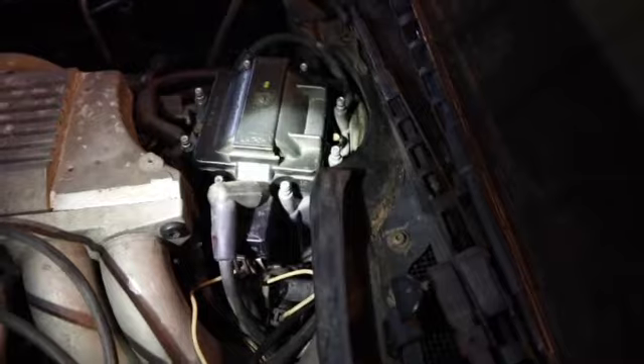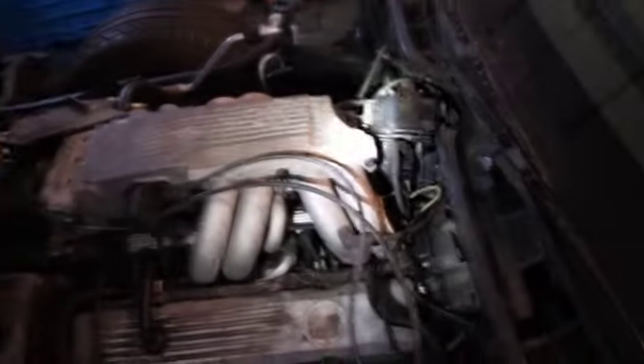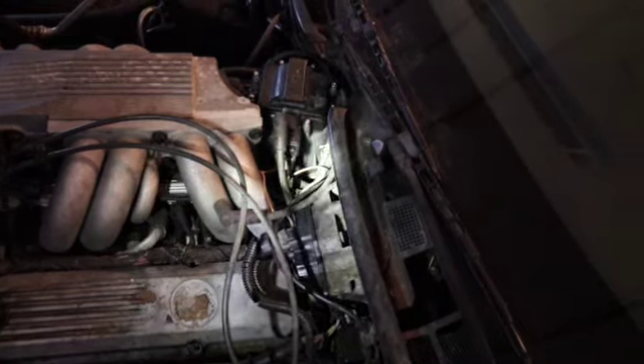Now I got the cap screwed back in — all I gotta do is hook the spark plug wires back up. I already have them numbered, so plug those back in, throw the small cap back on, done with that. Now I'm gonna try to get to this fuel filter because it's actually under the car on the passenger side. As y'all can see, the fuel filter is literally right up under the car. It's kind of a hard spot because this car is super low, so I need to lift it up on ramps to get to it.